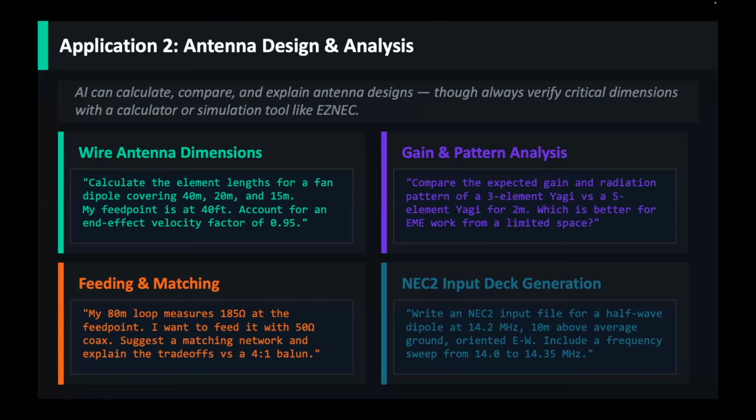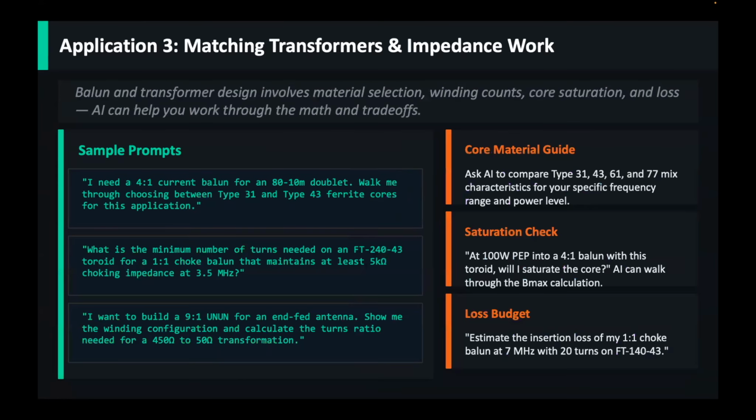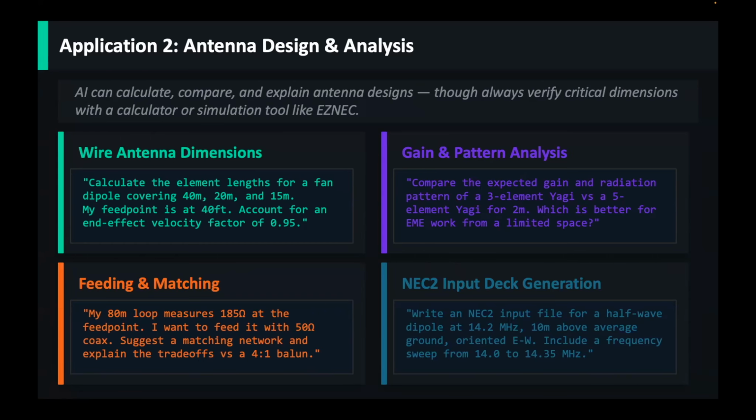You'll even create an input file for NEC2 that you can feed into it. You could have it generate the file and feed it in. This is cool too. I actually had it create an unun plan for me. I said, I have a random wire antenna. I want to put 1,000 watts of RF into it.